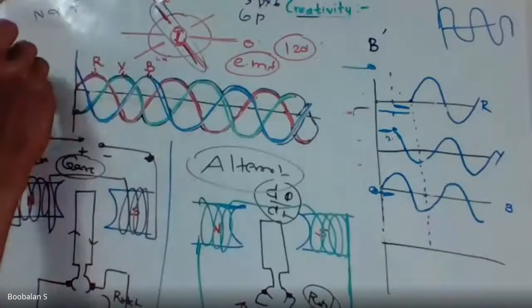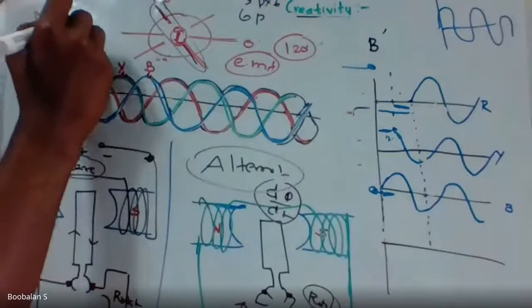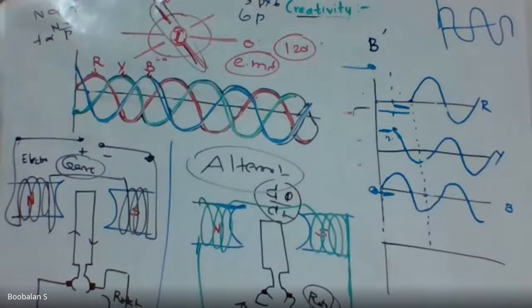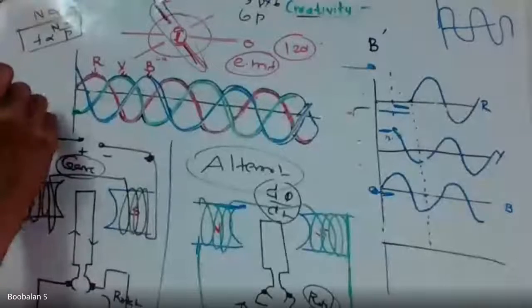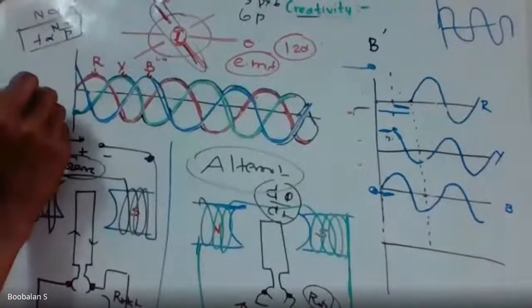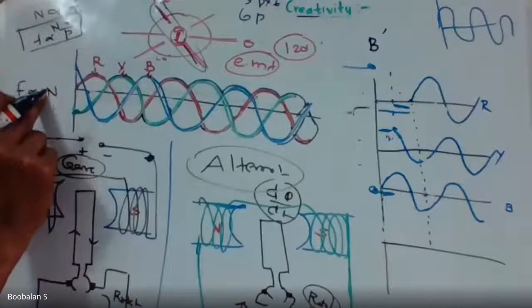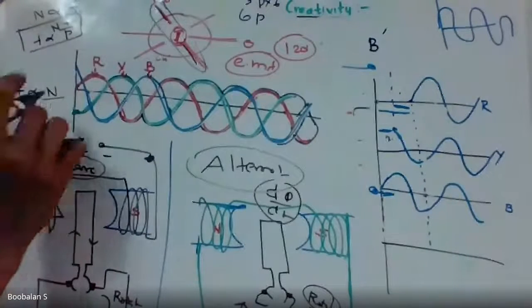So my induced frequency depends on the number of pole pairs P and the speed at which it is rotating. F is directly proportional to N, and it is also proportional to my pole pairs. That is my frequency. This is a small formula which is able to find it out, right? If it is a single phase power supply, F is equal to N over 60 seconds, that is, 1 by T. So this is T. In 60 seconds, I'm going to count how many rotations are happening.